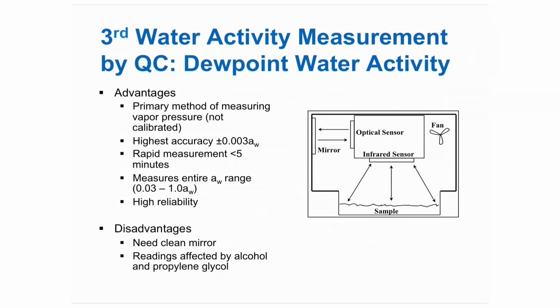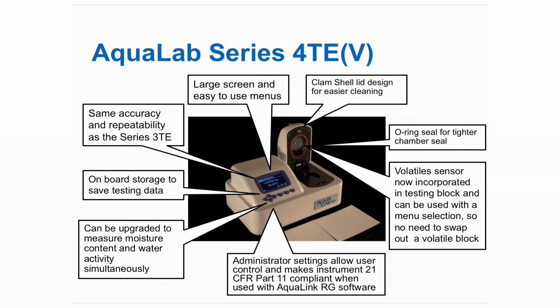Once you've established what the critical water activity is, the process of then measuring water activity is very simple. And here's an example of what a water activity instrument would look like. It's a clamshell design, making it easier to access the interior and clean if needed. Sample goes in, close the lid, push the lever over, it takes a measurement, reports water activity and temperature. Open it up, put the next sample in, close it, push the lever over, and it does the next water activity. Very, very simple to use.